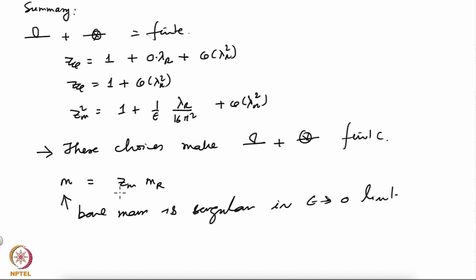Because Zm becomes infinite, but Mr is something finite. We have fixed Mr. We have said Mr takes some finite value, whatever value you wish to choose. The cost of making Mr finite is that the bare parameter becomes infinite because Zm is infinite. But I am fine with that, because this sum, which is what really enters into the calculation of the physical mass, which is observable, is finite. So I am going to get finite results for physical observables, but the bare parameters and bare fields are going to become infinite. So your action or Lagrangian density is going to become infinite, but you are still going to get finite results.